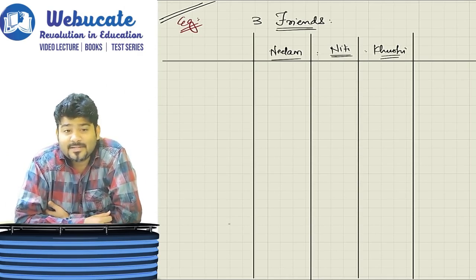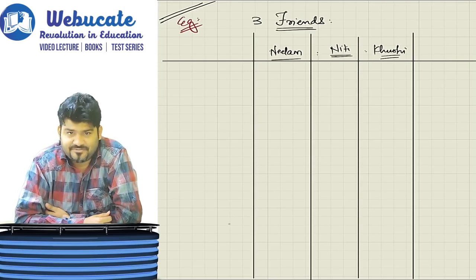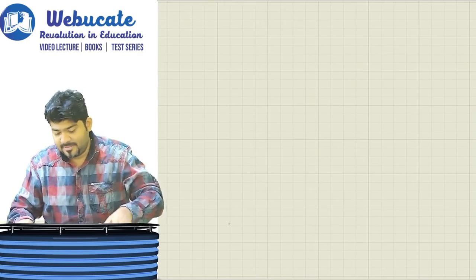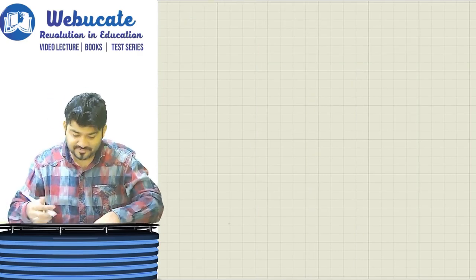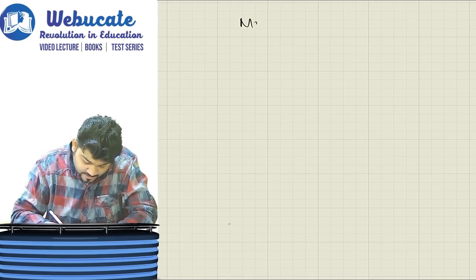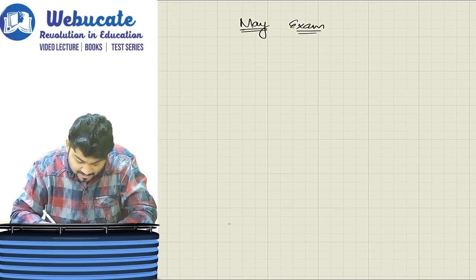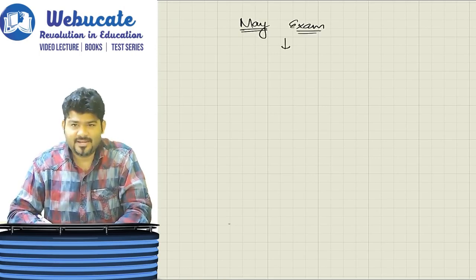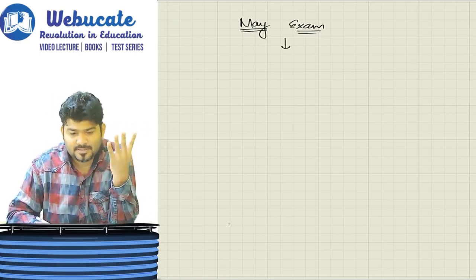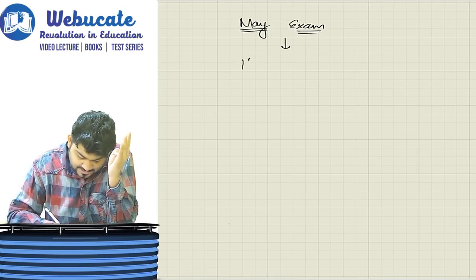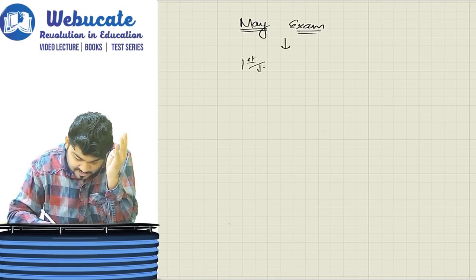Now what has happened is they are now in CA final and their attempt is, say, in May 25. So they have their attempt. Neelam, Niti and Khushi have their attempt in May 2025. Now if your attempt is in CA final May examination, you will start leave from when? Can I say you will get 4 months ka leave? Right? So they are planning to start their hardcore studies from 1st of Jan.